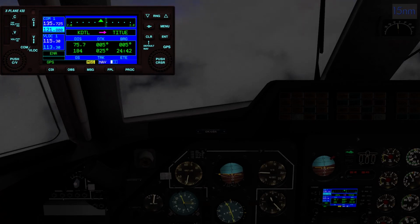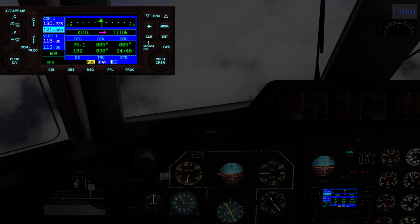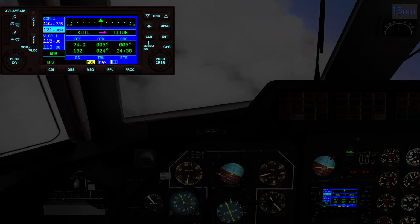I'm just looking at my track, lining up with my arrow. And I can look down at my gauges for the same information. But the GPS is a lot more accurate and sensitive looking. And there's time on here, too. We've been at 24 minutes and 47 seconds for a long time. Hopefully that goes down once I straighten out here. There we go. Let's turn into the track. I'm going to overshoot a little bit, I guess. Not by much, though.